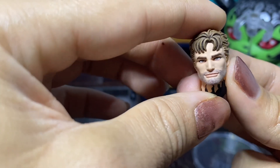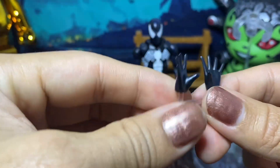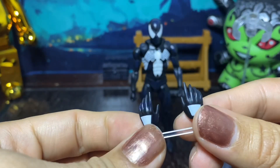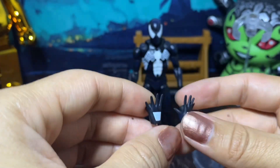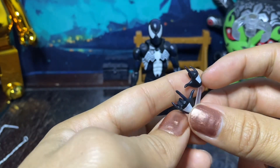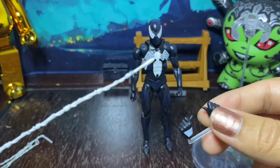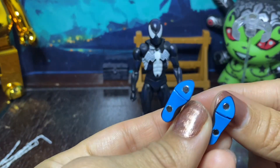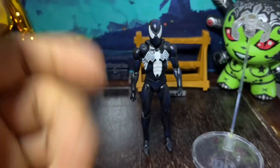It definitely has kind of a blank face but the detail looks really well. It comes with a few different hands: some open hands, some more relaxed hands, magnetic hands — which is fun because that adds some play factor to it — some thwipping hands for all those cool poses, a holding-to-a-web hand so he's swinging from it like Tarzan, and then magnetic feet, because you can't have magnetic hands without magnetic feet. It also comes with a stand as well that I didn't use.